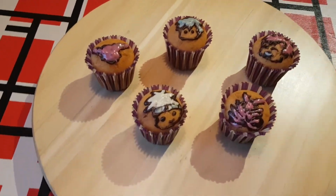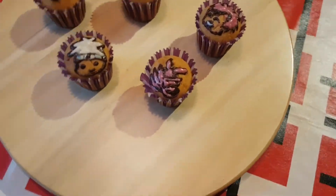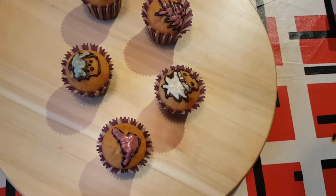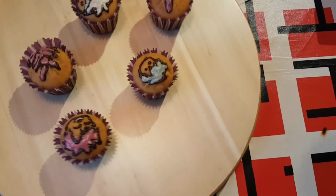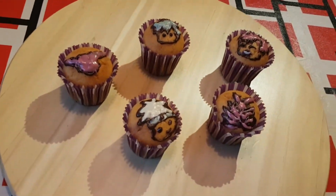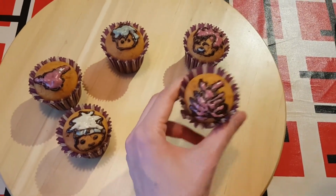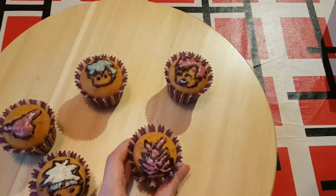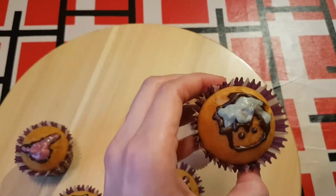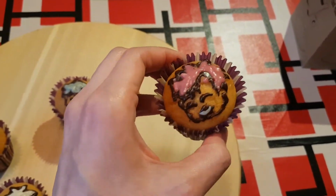And here's the full result at the end. For me, it wasn't really about having the perfect look for them as much as it was about spending time. The hours I spent drawing and coloring them was so fun. It's a fun little activity that you can do at home with your family, with your friends. I hope you guys liked it, and I do want to make maybe something else in the future with the right colors, maybe something bigger.